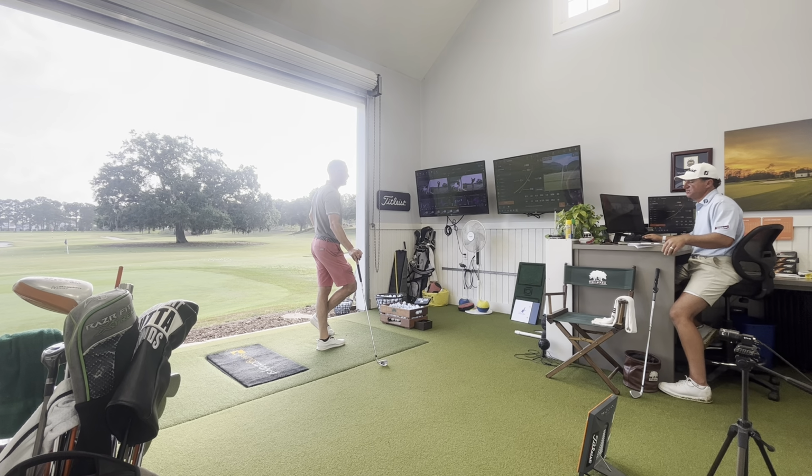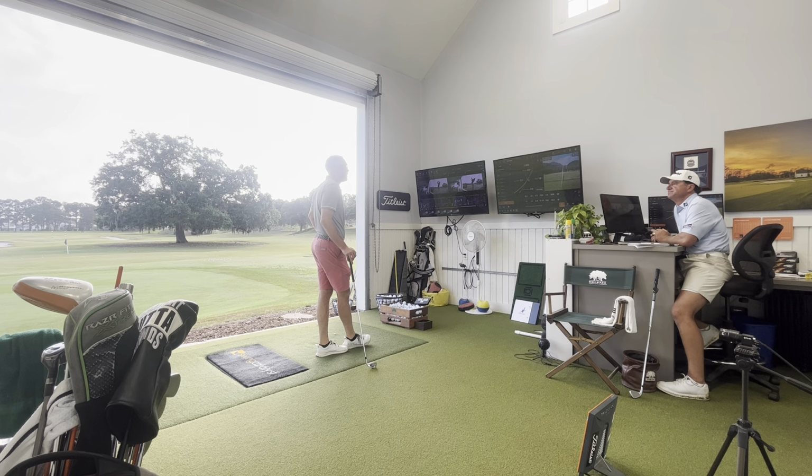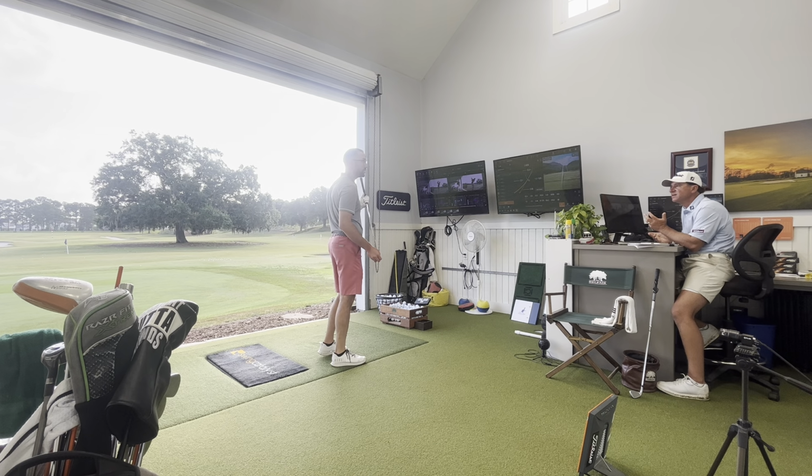Right. Club head speed's a nice little result. For sure. AJ and I do swing speed, super speed clinics with the members. With the driver, I swing 118, 120, the fastest. AJ's 113, 114, but he's hitting the ball just as far. His smash is perfect. Mine's like a 140.